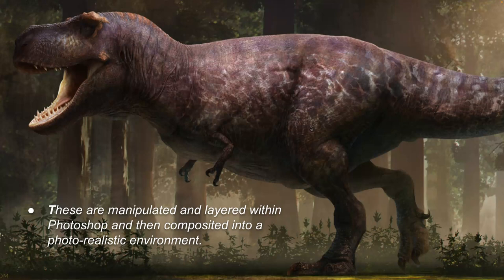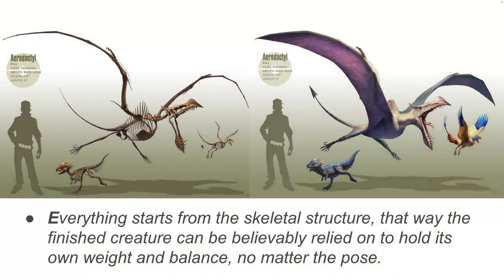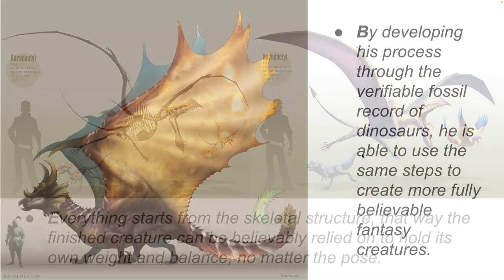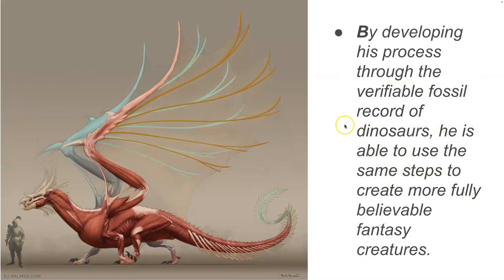Mysteries upon mysteries. So then you can take that creature and you can composite it into any background you like, make it match. That's what a creature concept asset is all about. We'll be doing that with our own creatures. So then he started doing it with other kinds of prehistoric and extinct animals. And it's at this point called speculative anatomy because we don't know what colors they were. We don't know what textures they had. There's a lot of research that goes into it. And then he applied that knowledge to fantasy creatures, right?